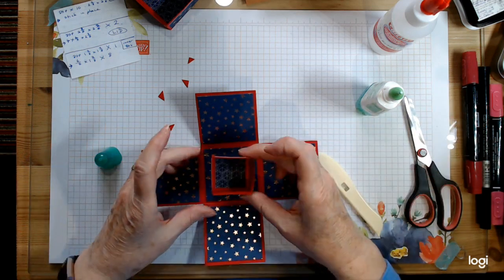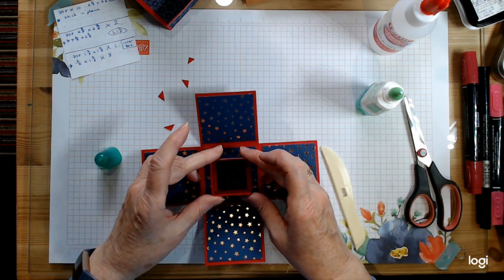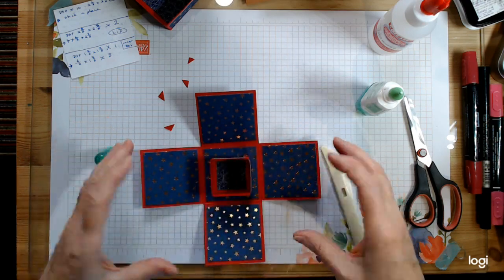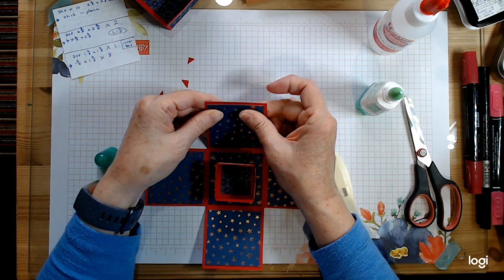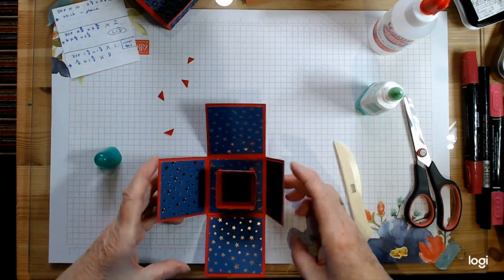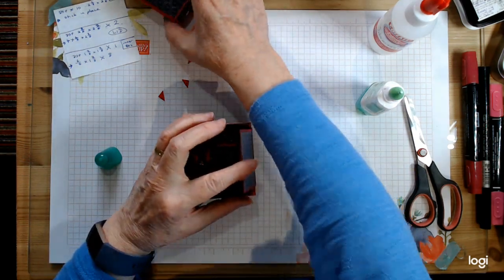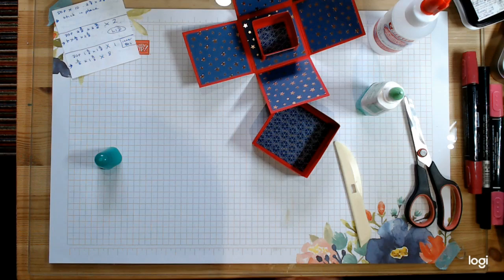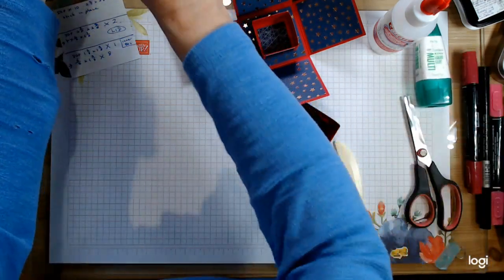So just sort of center it. And as I say, if you want a lid on it, if you want it to pop open with another wee surprise inside, then make your lid. Look at the shape that is went. Dearie me. So that's that, and then your lid will go on top, but we'll have a few wee decorations because it really is too plain at the minute. So this is what I've come up with.